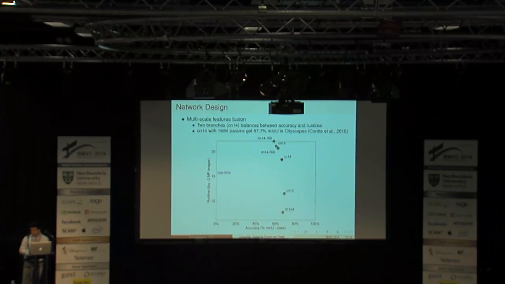Another interesting point I want to point out here is that our ContextNet, using just 1 million parameters, can achieve almost 58% accuracy on the Cityscapes dataset. And that accuracy is, if you remember, three years back, the state of the art in Cityscapes from DeepLab, right? So that's quite good news.